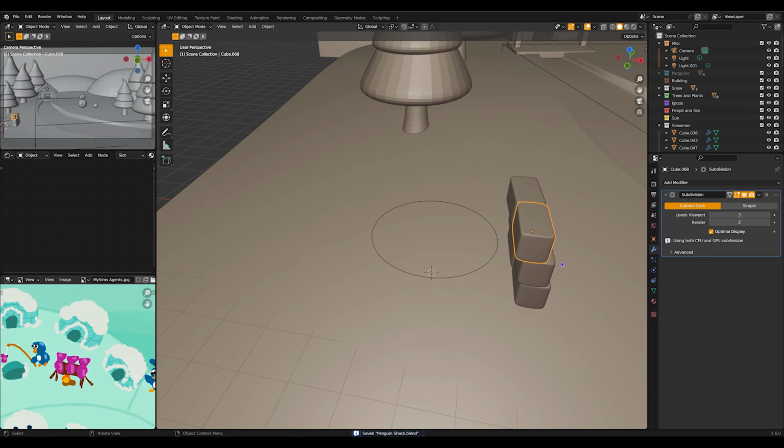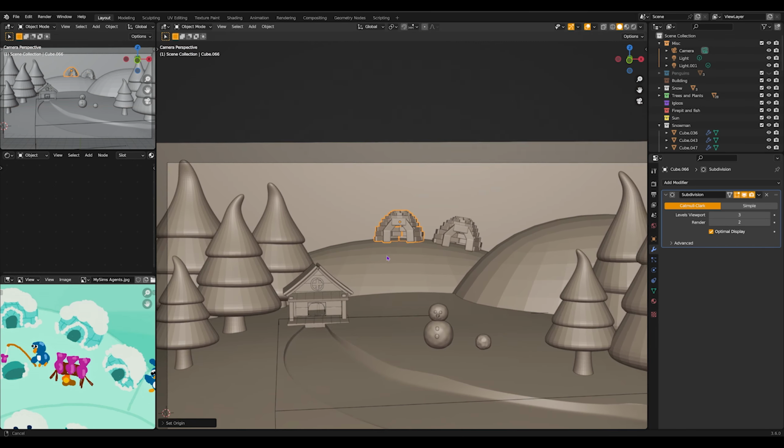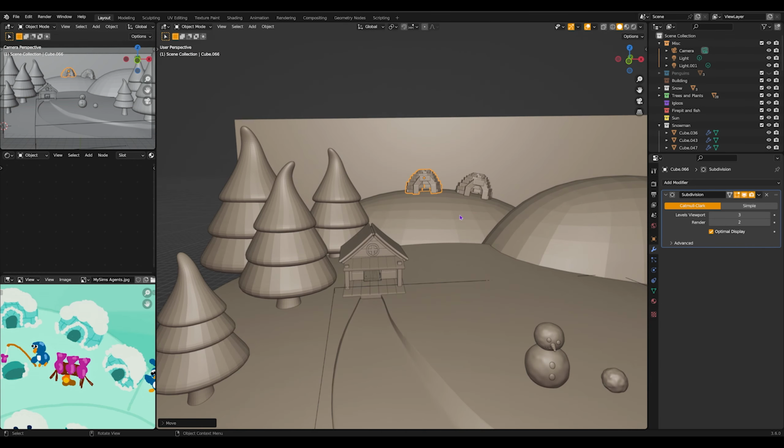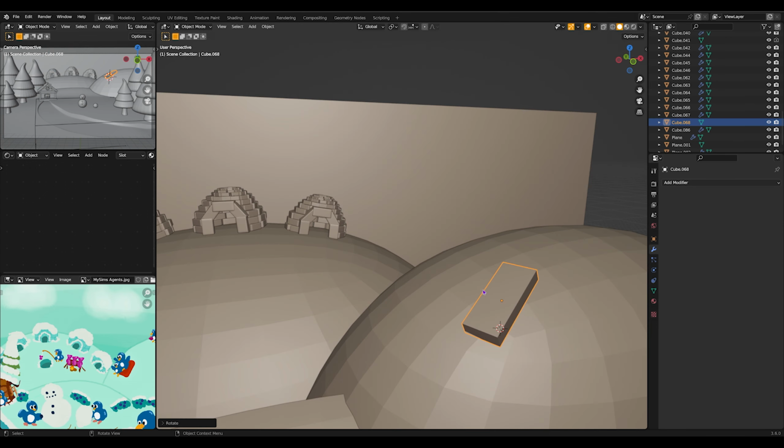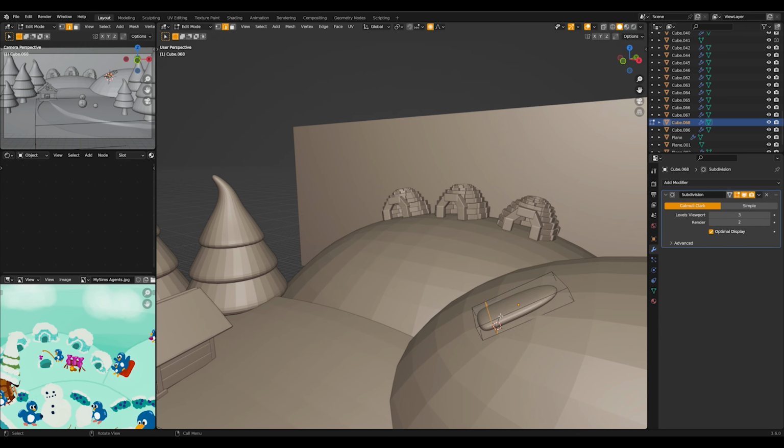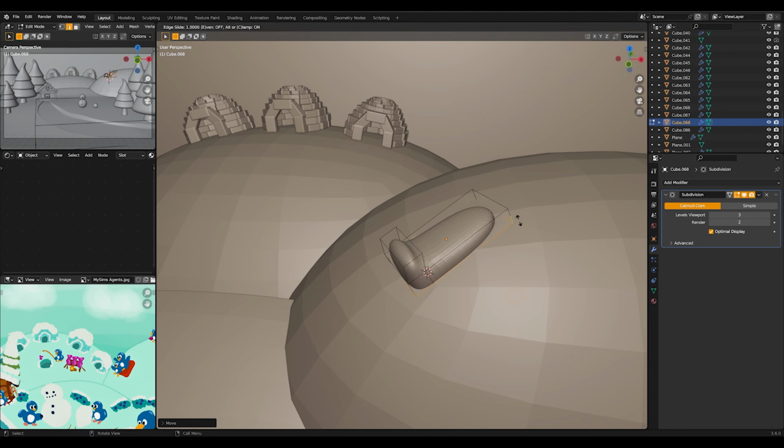And then I also decided to make an igloo, which didn't turn out exactly how I wanted, and I did skip that process because I'm not gonna lie, I wasn't sure how to execute that in my head, or in Blender. I wasn't sure how to make it look nice. So it's there, and I think it turned out okay.